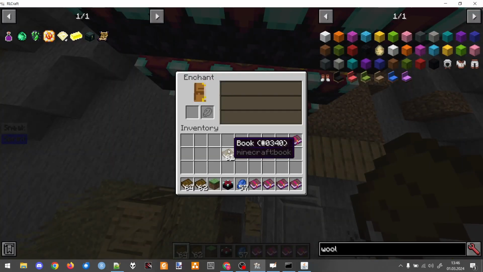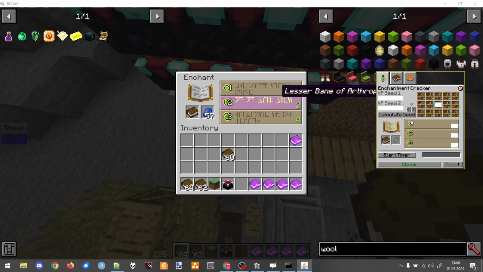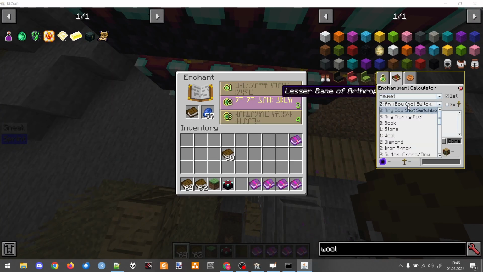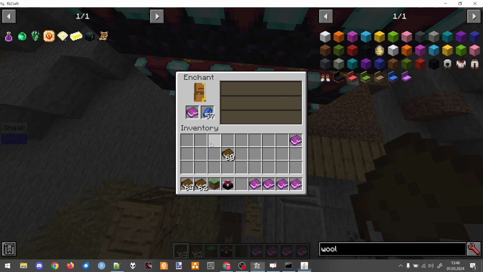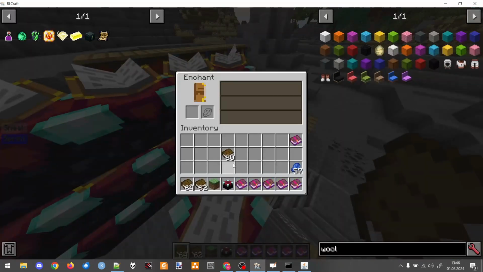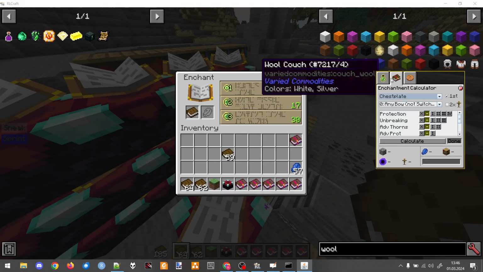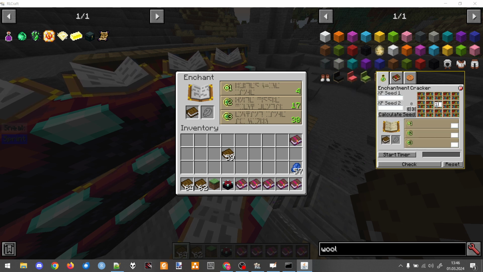You just do a new enchant, and you do a dummy enchant. Here you just choose nothing, you click calculate, and it's going to tell you to do 0, 0, 0. And then in the same darkness cycle, you do this enchant, and you click done. And then afterwards, you check, it doesn't have to be 15 levels, but I usually do it on 15.